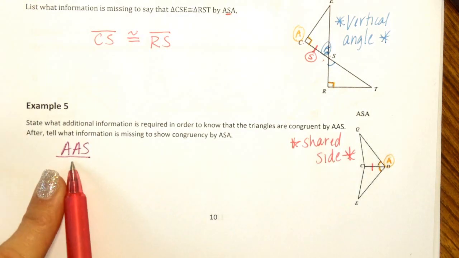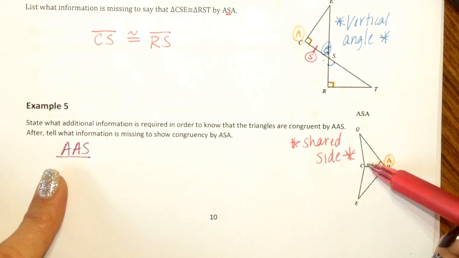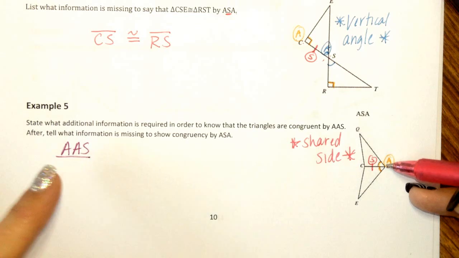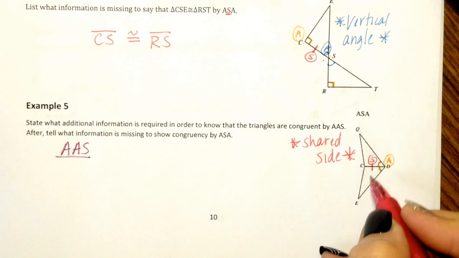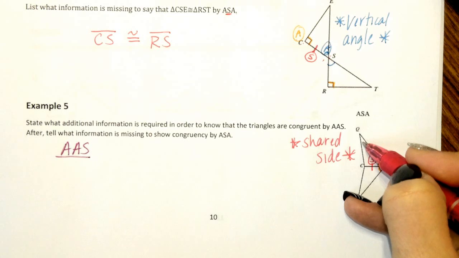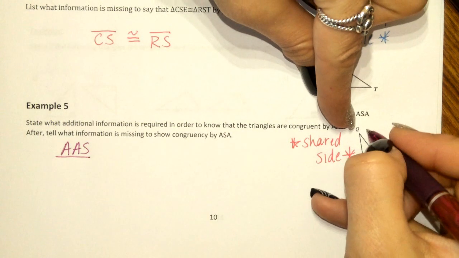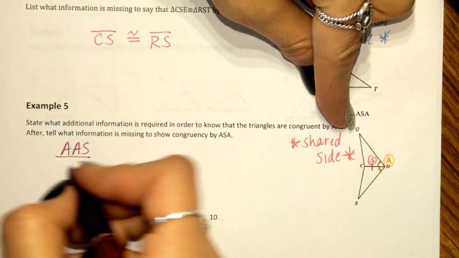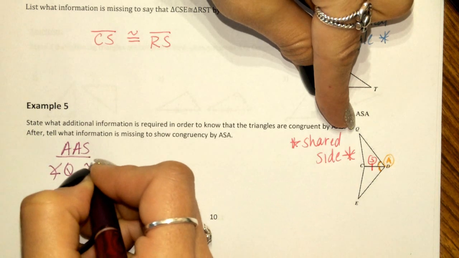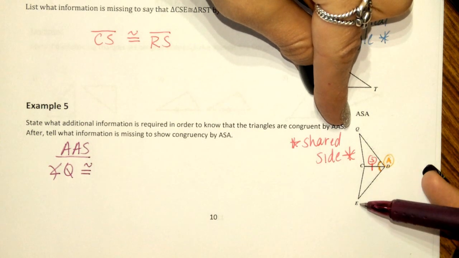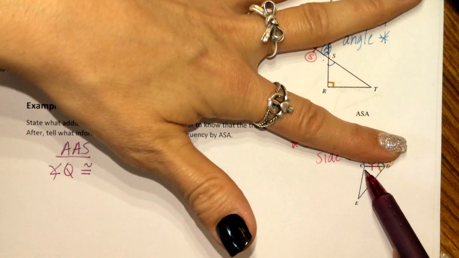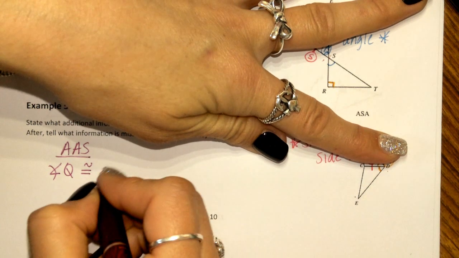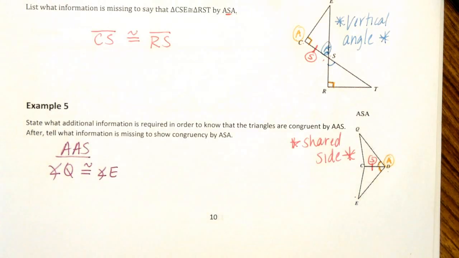In order for this to be angle side angle, okay, if we choose these angles right here, that side is between, okay, it's included. So we have to pick, we've got this side, we've got this angle, the only other angle option is going to be right here. So that way we have angle side, okay, this angle would include the S, so we have to do angle Q, being congruent to, and the letter is going to correspond with angle Q, it's going to be over here. If we're just looking at this triangle right here, okay, we've got angle side. So we have to do angle E. We don't have an option with those two given information.